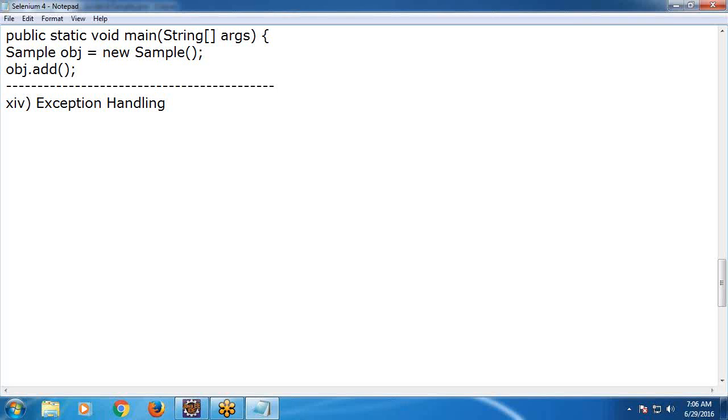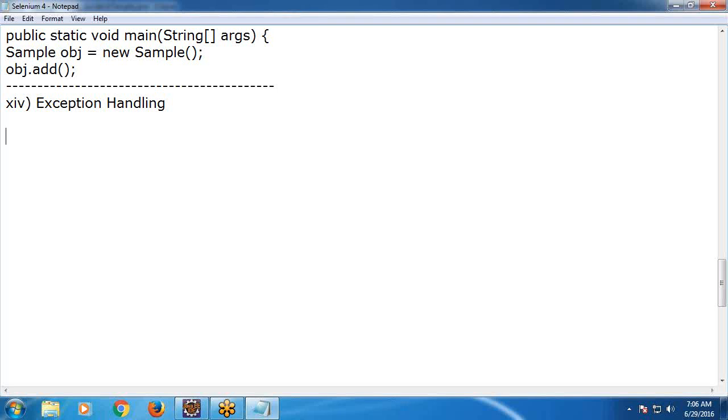One is the scenario where an arithmetic exception occurs. Next, the scenario where a null pointer exception occurs. Next, the scenario where a number format exception occurs. Next, the scenario where an array index out of bounds exception occurs. These four are the common scenarios.